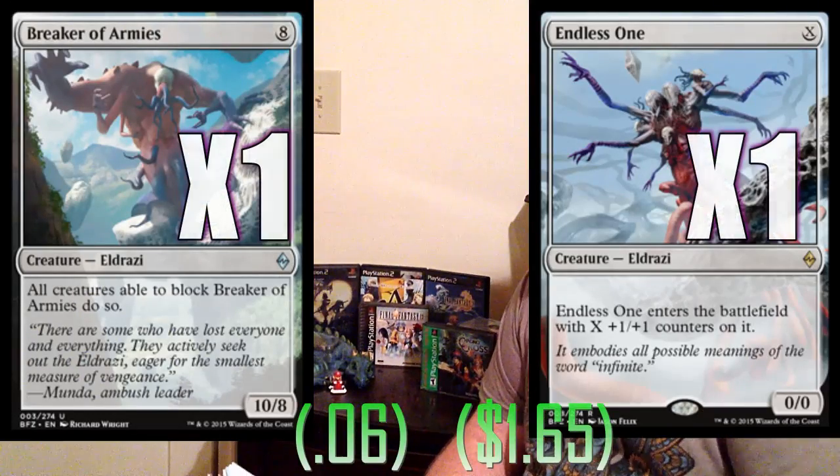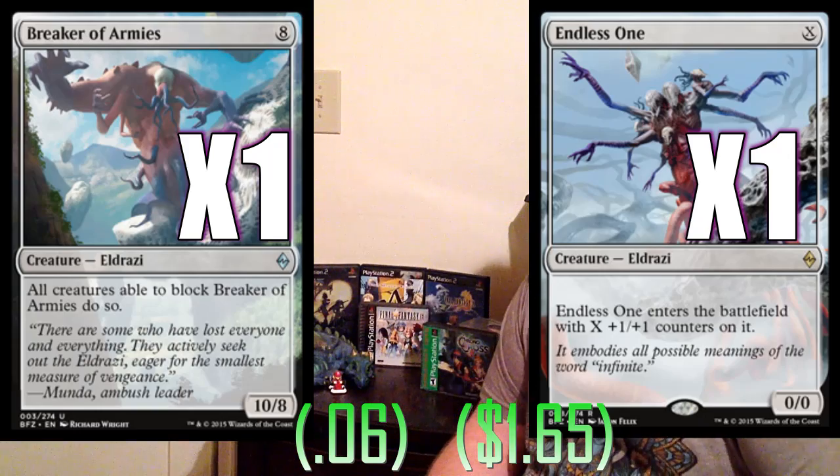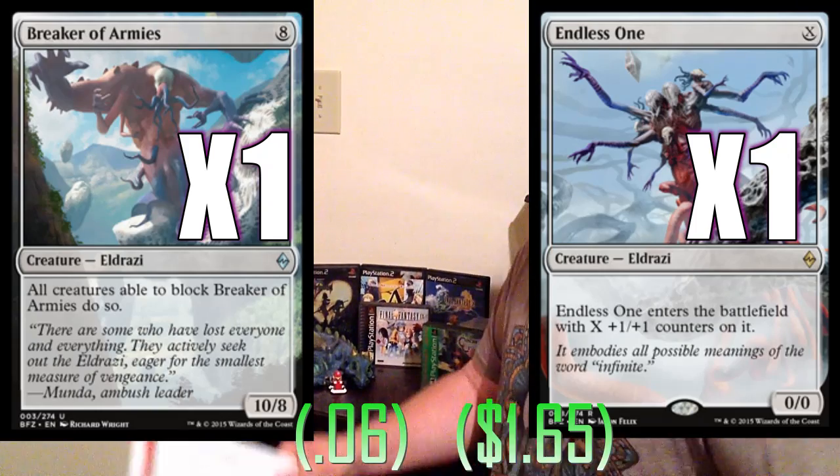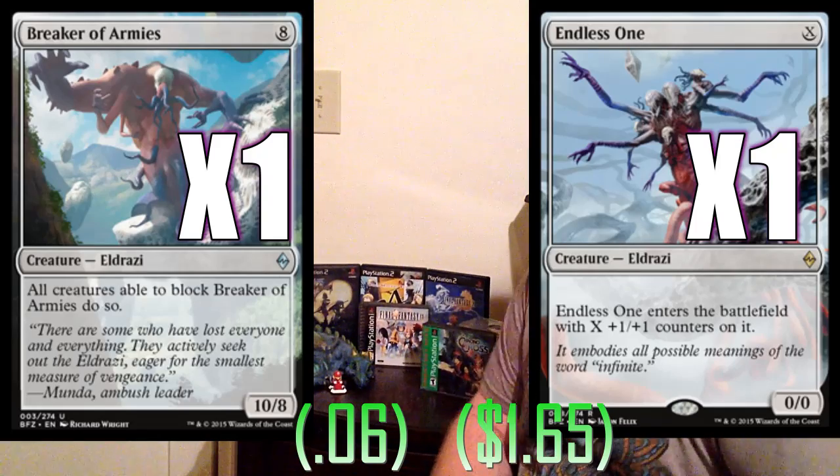And then we're into the weird things. 1 copy of Breaker of Armies and 1 copy of Endless One. Now, instead of the Breaker, you could always do a Bane of Bala Ged, or if you have the money, you could put Oblivion Sower in or anything like that. So, very interchangeable slots here.